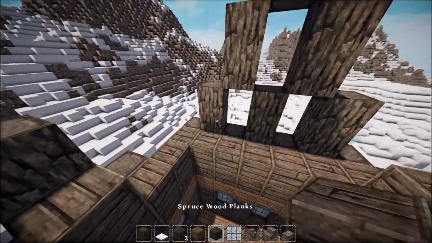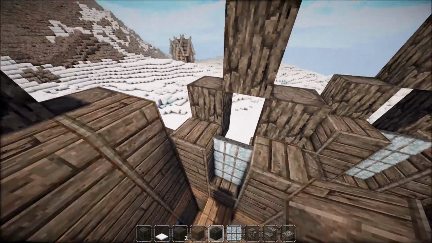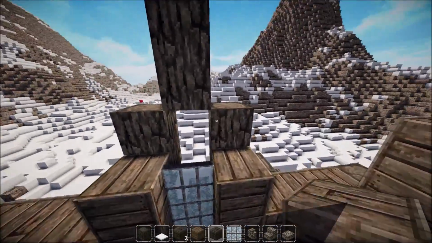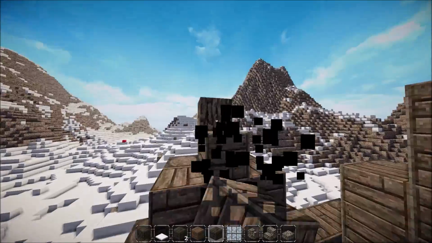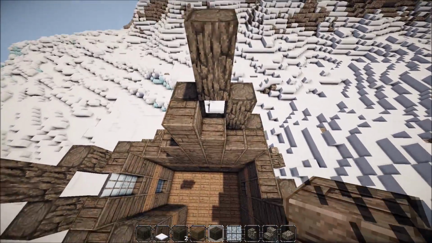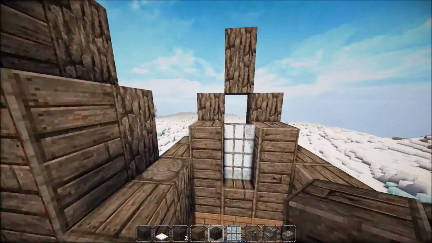So let's just keep filling in the rest of the build like this, and then eventually we'll try and connect everything together. So basically, wherever you have a dark oak wood log, that's where you're going to want to fill in with the spruce wood planks, and that usually tends to work out best. Of course, you could just go randomly and hope it works out, but I would not advise it. Definitely not.